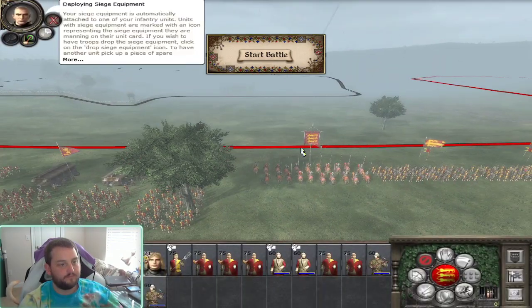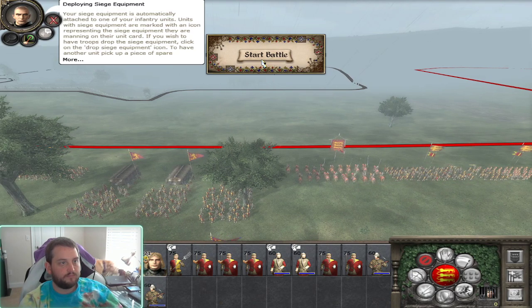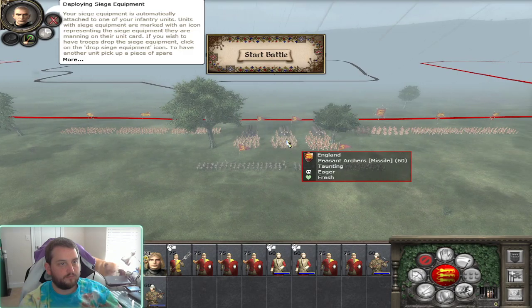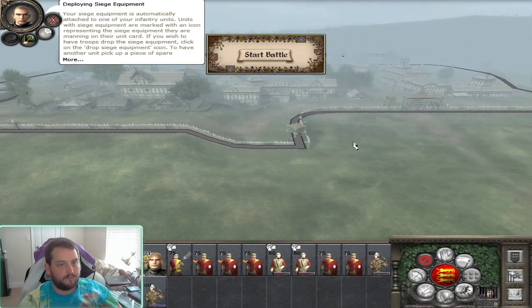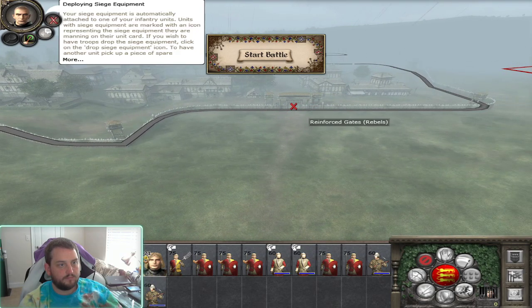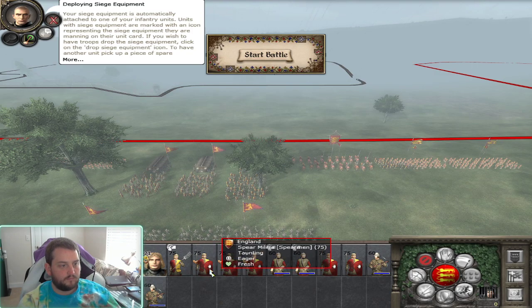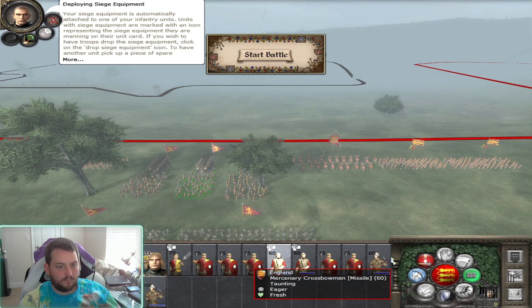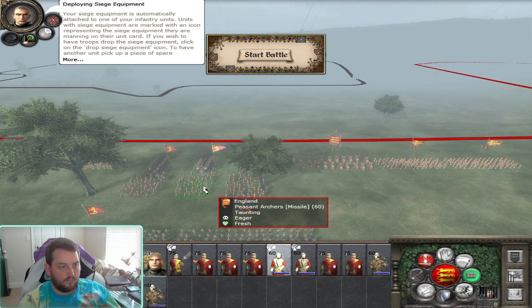Your siege equipment is automatically attached to one of your infantry units. Units with siege equipment are marked with an icon representing the siege equipment they are manning on their unit card. If you wish to have troops drop the siege equipment, click on the Drop Siege Equipment icon. To have another unit pick up a piece of spare equipment, select the unit and right-click on the equipment when the cursor changes to a hand.